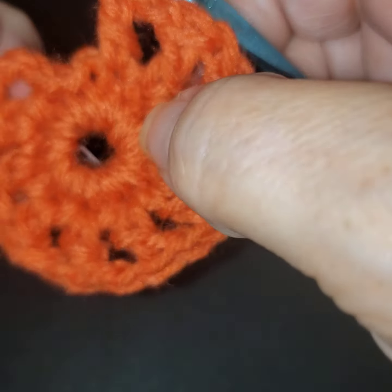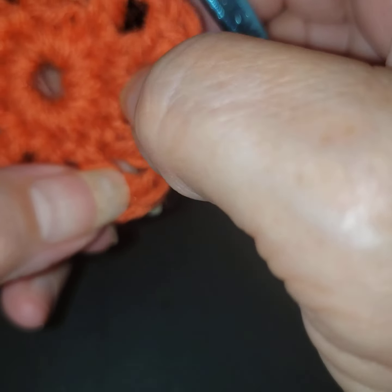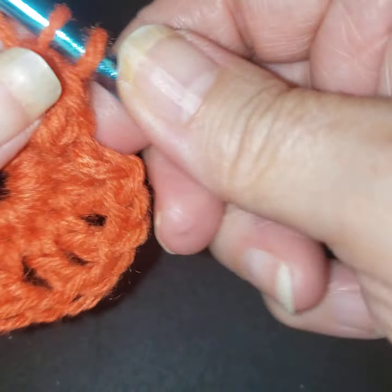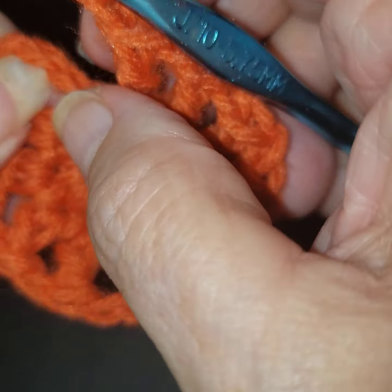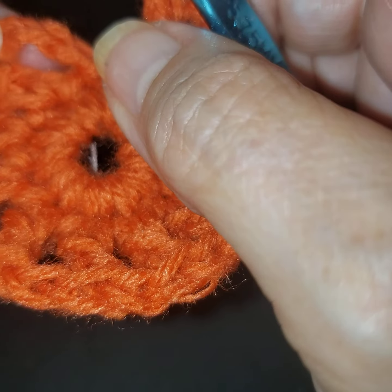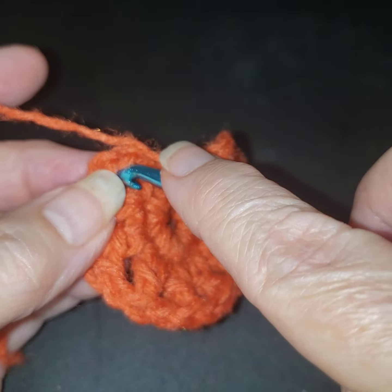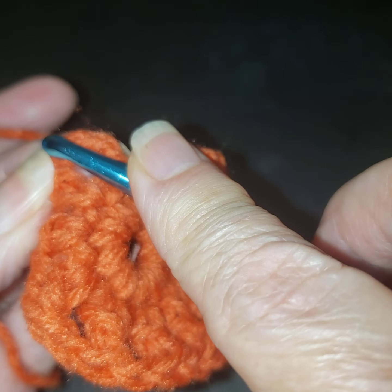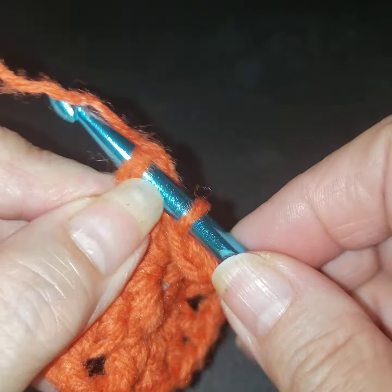Let's see, so we have 1, 2, 3, 4, 5, 6, 7, 8, 9, 10, 11. We're going to do our 12th one here. Don't forget your single crochet. And if you've followed my videos, you know this is the part I hate. I hate trying to go in the top of these stitches. There we go. That one's not too bad.